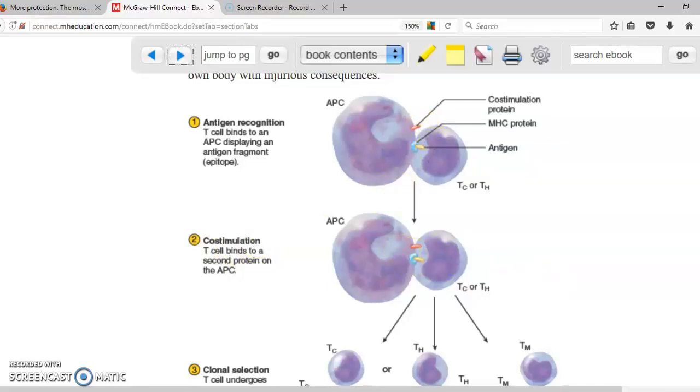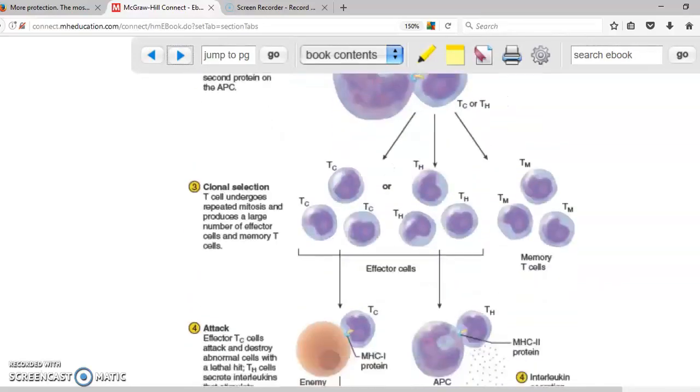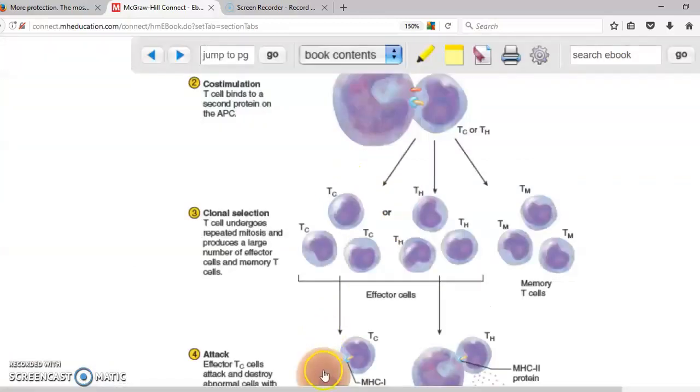So what happens once it gets the co-stimulation? Then the lymphocyte T, a cytotoxic or helper, is going to go through a process of clonal selection, meaning more lymphocyte T cytotoxic, more helpers, and T cell memory are going to be produced. Right here, you have more lymphocytes T, and they find the antigen in the microorganism, they attach to it, and they destroy it. So that's why it says in here attack.